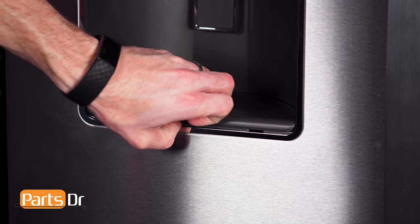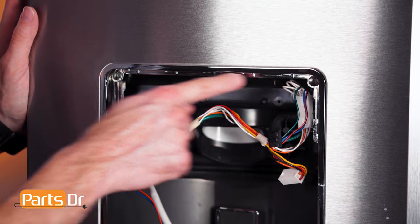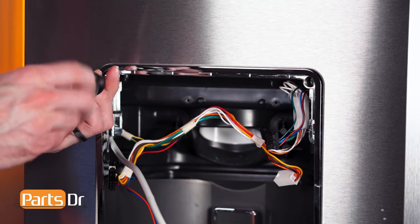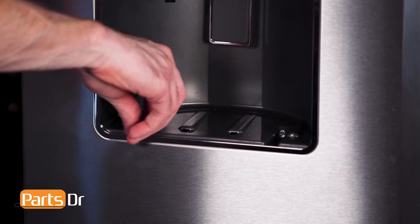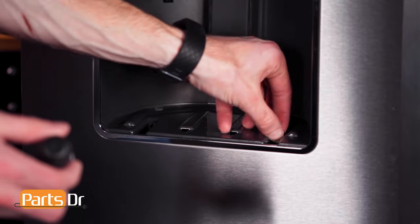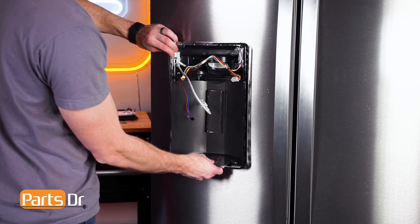Next, remove the drip tray by lifting up on the front and pulling it out. Now, remove these four screws with a 1/4-inch nut driver. Then, gently pull the dispenser shield away from the refrigerator.